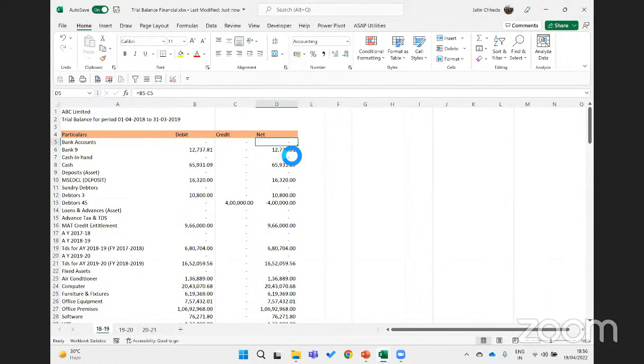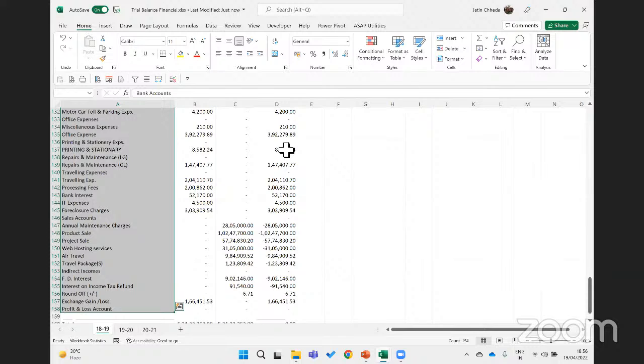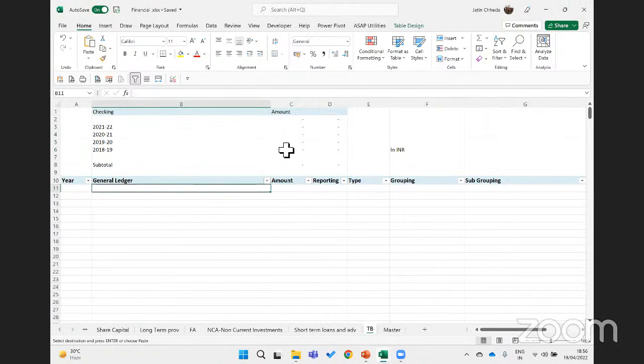Now what I'm doing over here is I'm just selecting the GL, copying, and pasting in the trial balance.